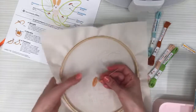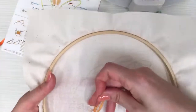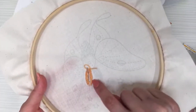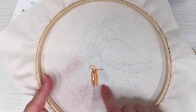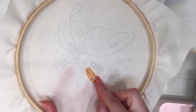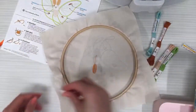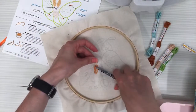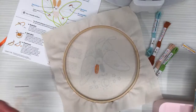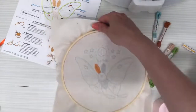I'll pull up and snip that knot away, then thread this and weave it in as well. I might start with an away knot again for the other antenna because I'd have to jump over and I don't want a big jump of thread at the top. I'll weave in the ends, then do the away knot again like I did with this one.